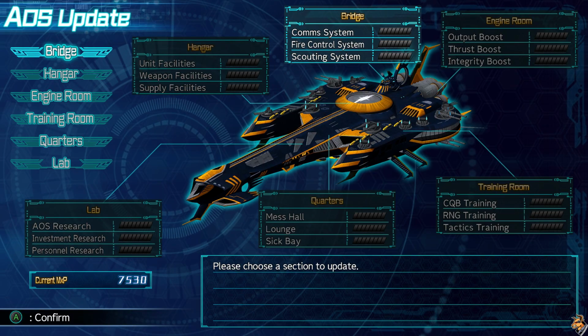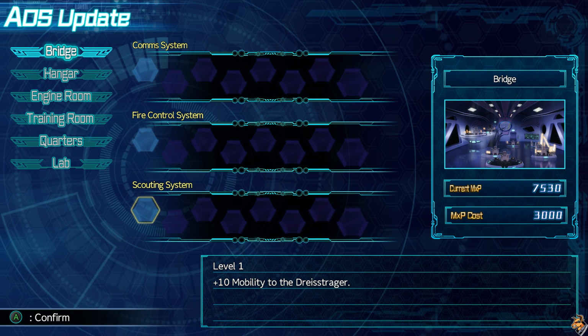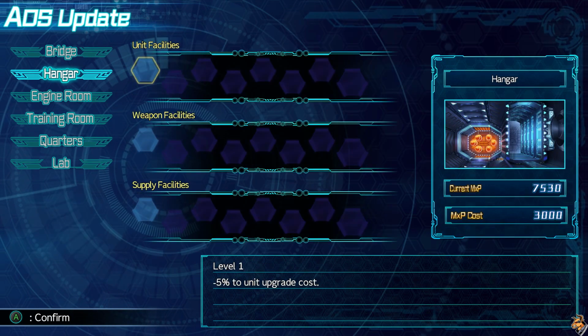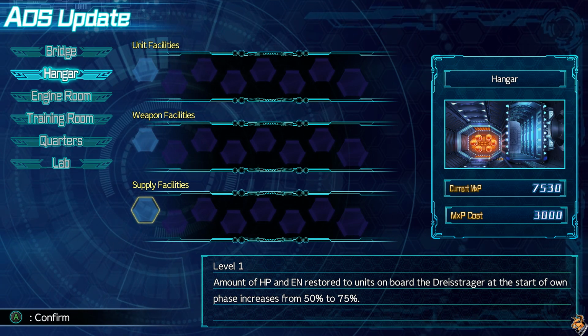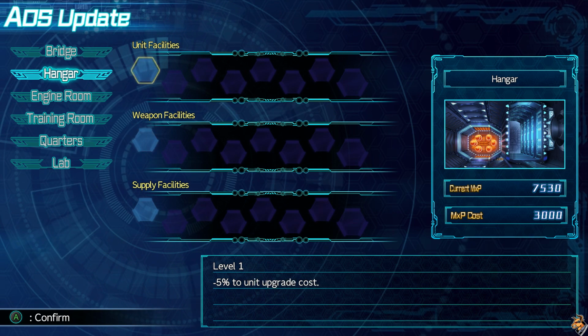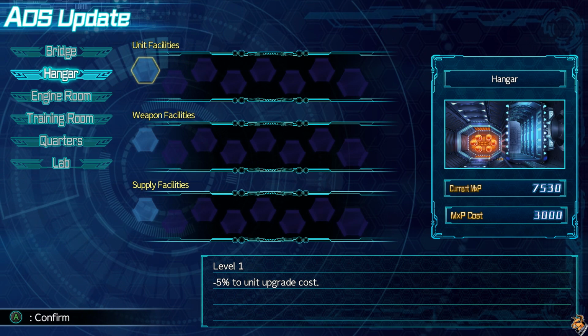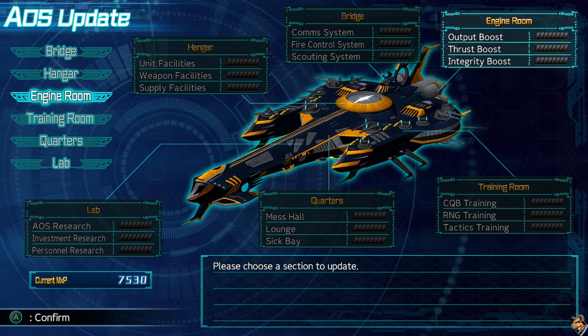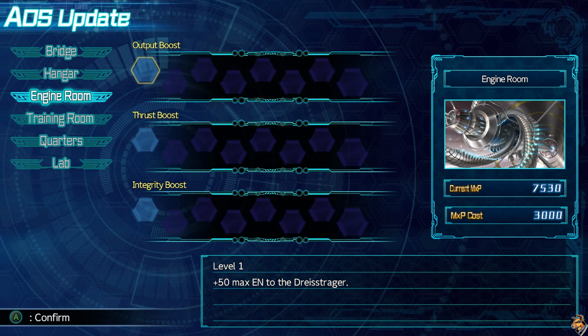AOS, very important. This is how you upgrade your entire team. This is how you can break the game. As you can see, you have the bridge, which has accuracy and evasion bonuses for the ship. The hangar seems to be both repairing stuff quickly in the Die Striker, as well as lowering the cost to make them better, which is very important. Your resources are limited in this game, especially when you're not in New Game Plus and have tons of extra money.